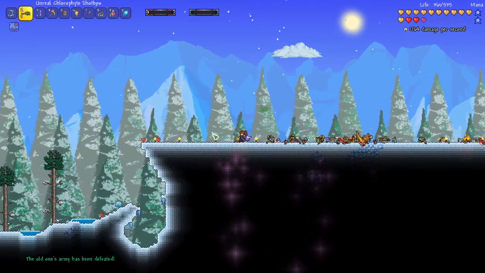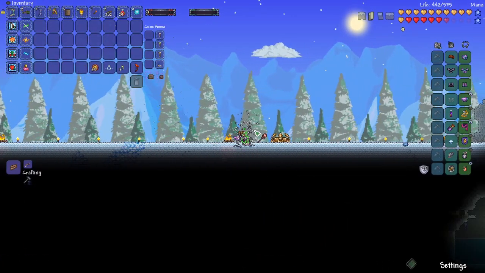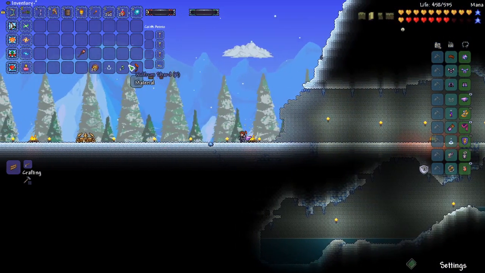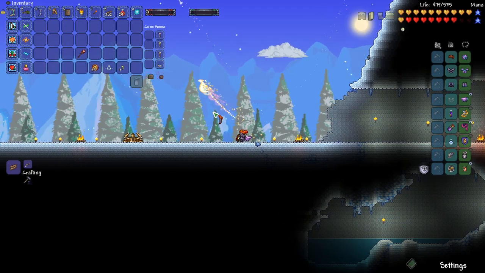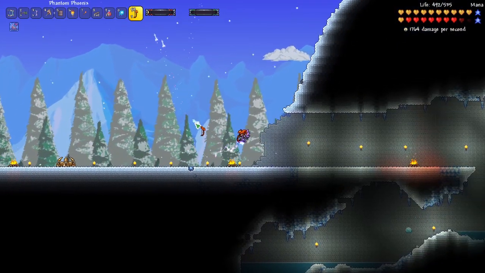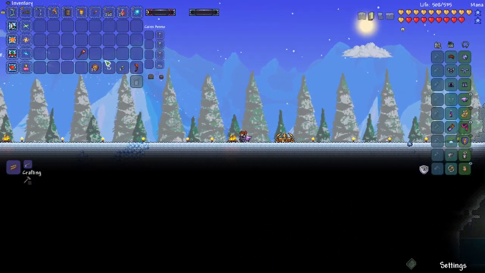And on our first try, we got the Phoenix. So we got this weapon. That's pretty sweet. We're not going to use that though. And we got, what is this called? The Phantom Phoenix. Whoa, this looks so cool. It shoots a big fire dragon thing, or well, it shoots a phoenix.